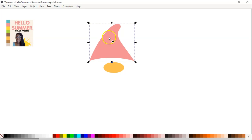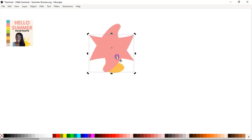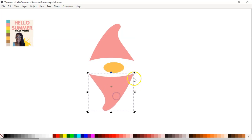The next step is to draw his beard, and you know I'm a fan of shortcuts. So what I'm going to do is duplicate his hat, rotate it, and then move it down below the nose.